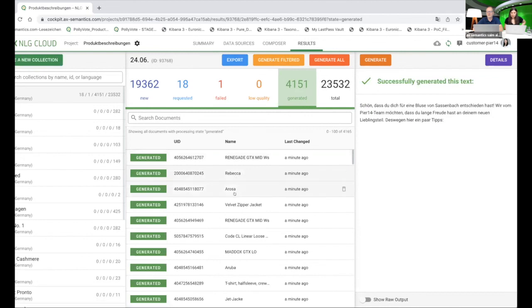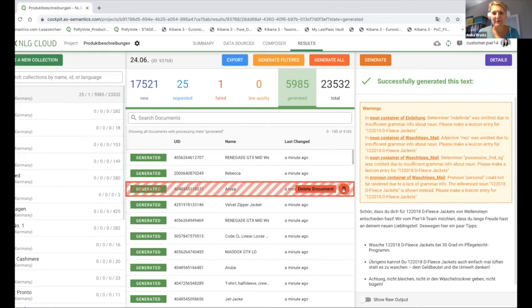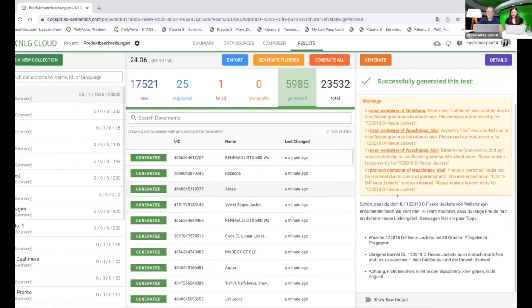Well, if we take shoes, this is a blouse, but there is no data. Just a comment. Very soon we'll also have the interface to our merchandise management system, and everything will be included. Jacket hasn't been entered yet. We will have to do that. But here you see the warnings, the instructions.